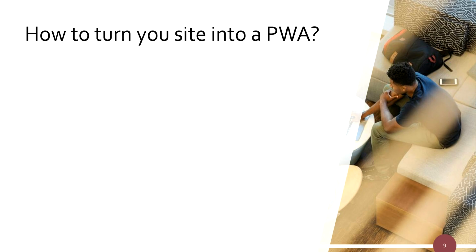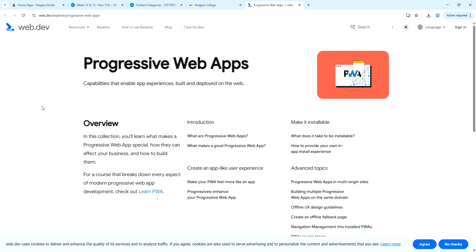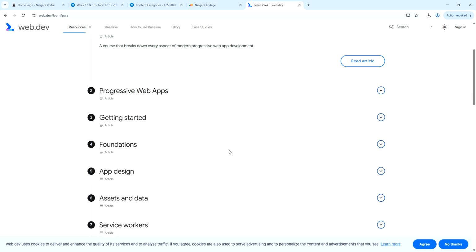Okay, so how are we going to actually turn our site into this progressive web app? Well, what I have here are a list of different resources. I'm not going to spend a lot of time looking at each and every one, but I do want to point out this first one in particular. It's the most in-depth resource you're probably going to find out there, right? In terms of progressive web apps, here's all the general information you need, but I encourage you to check out this link, Learn PWA, right? It goes into a whole set of tutorials on how to actually configure and work.